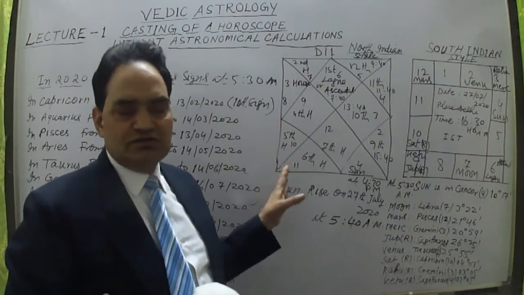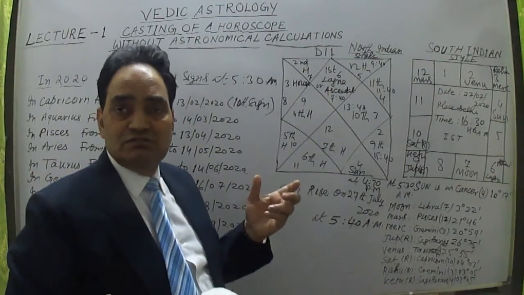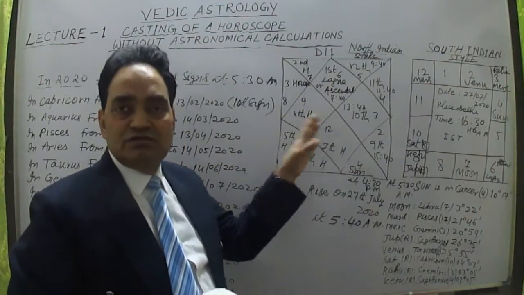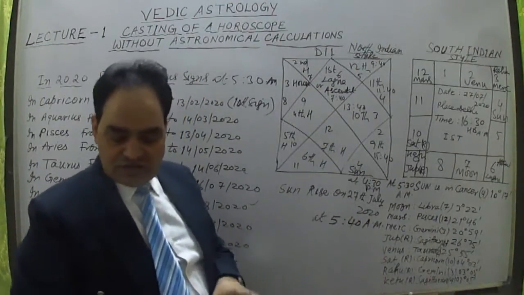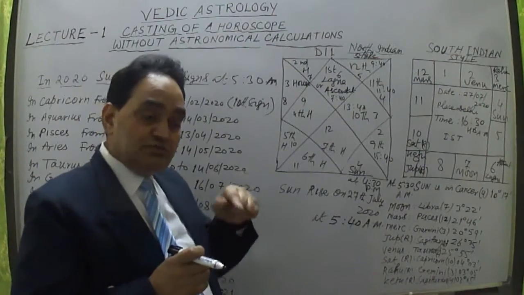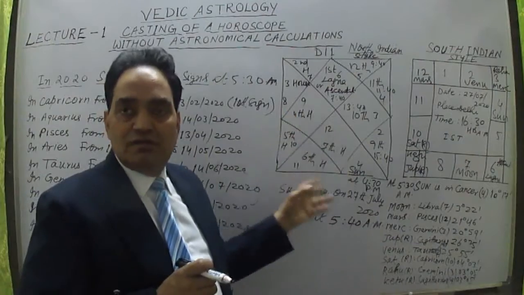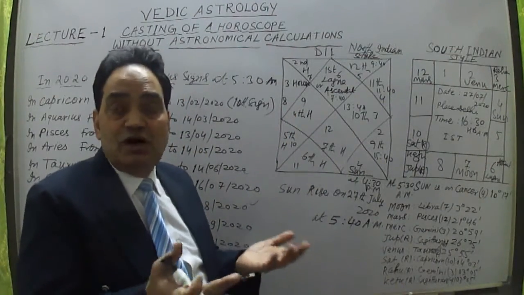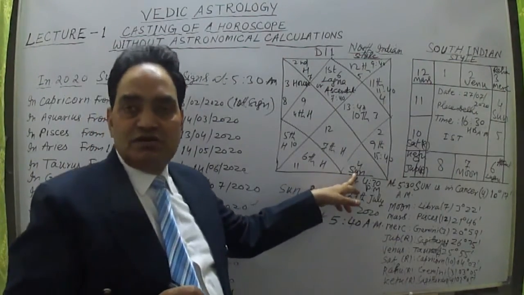The sun will remain in the Cancer sign on 27th July. The sign of the sun does not change, because for 1 month the sun will remain in one sign. Only the sun's position changes, that is, in which house the sun will be, in the North Indian style as well as in the South Indian style. That is the point.